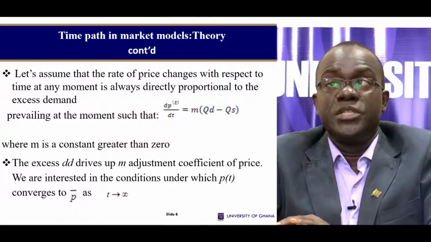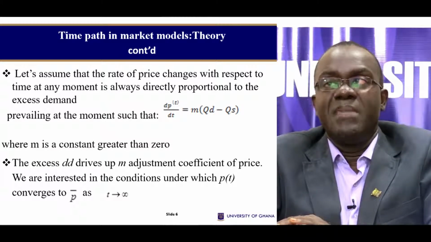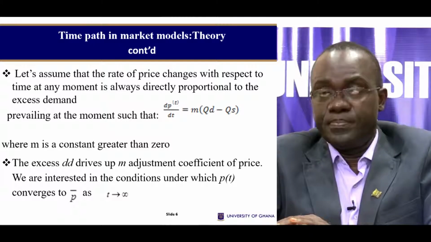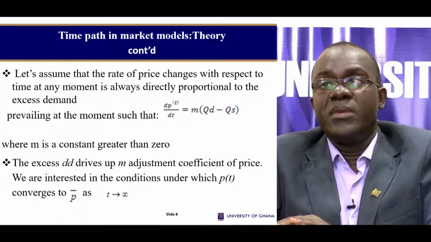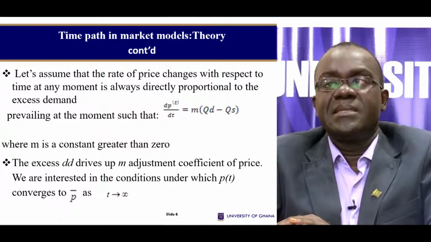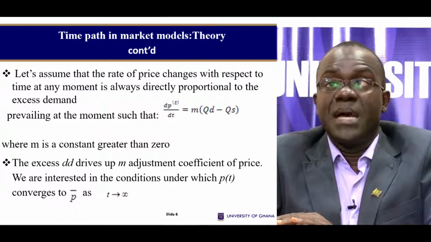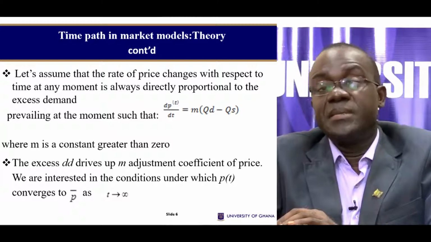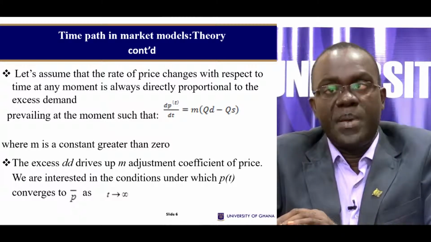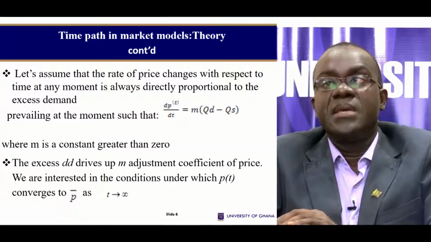So when you have price changes here, you have a proportionality constant here, which is multiplied by the difference between demand and supply. So if demand is more than supply, what it means is that prices will go up. When the reverse occurs, prices will come down, and they all depend on time. And as I said, the excess demand over here, or shortage or whatever, is being adjusted with the help of this constant. And as I said, our interest is that if there is destabilization, then in the long term, as T approaches infinity, will our price come back to our equilibrium level? This is what we are going to do now.